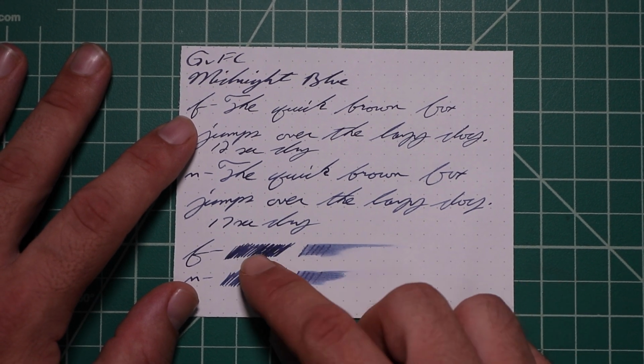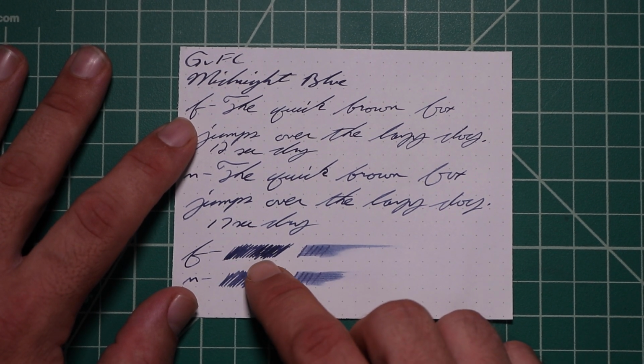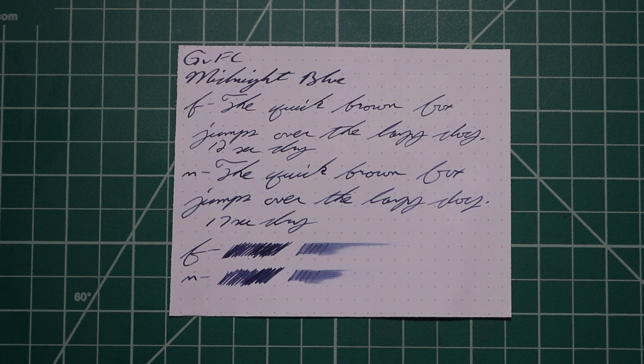17 seconds to dry. Now the extra fine scrubby doesn't show a whole lot of color variation. Left to right, it is there. The medium shows more, especially left to right. And I think we got to see all of that color variation in the writing.